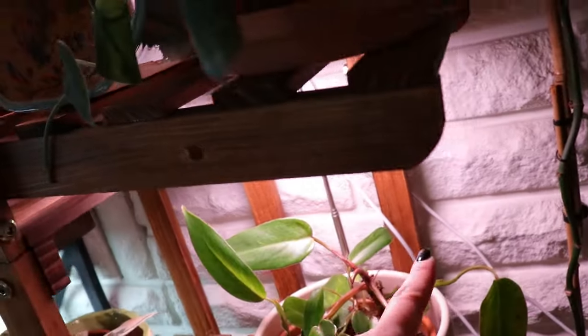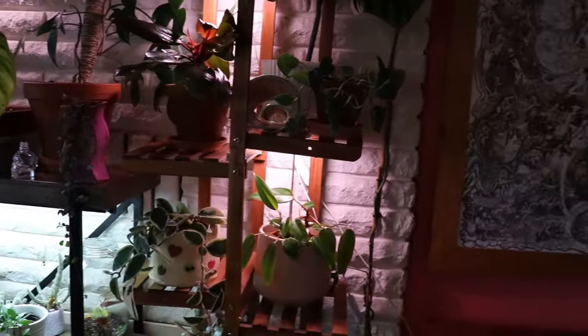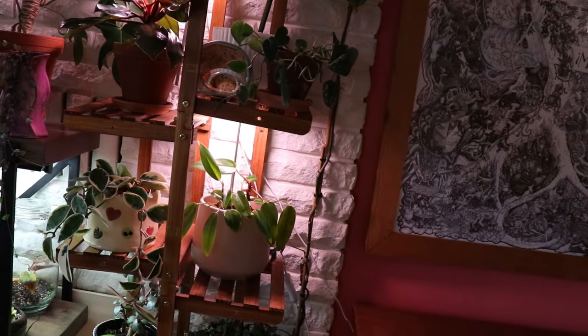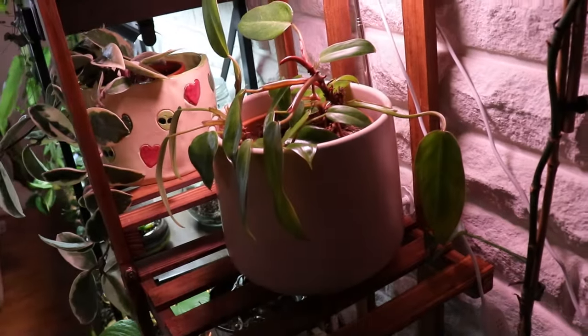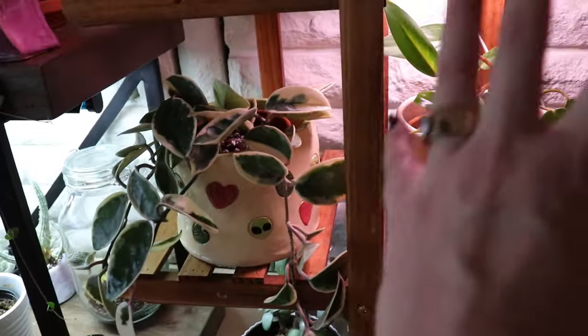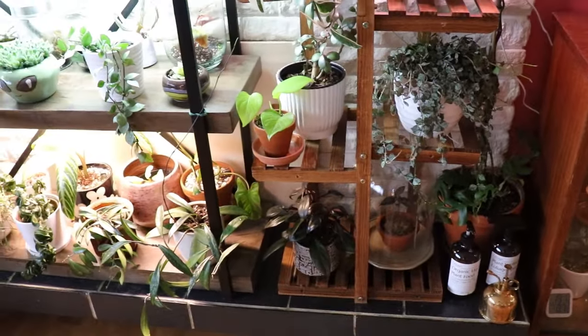I attached these lights, these two, to the shelf instead of to the plant pot, because I do rearrange those plants a lot, and that way I don't have to take it off the pots. I can just leave it on the shelf and rearrange the plants, if that makes sense. And then there's this one on the Painted Lady, but it's also kind of shining onto the Hoya. I moved the Hoya over there. So the Hoya is getting light from that light and that light, which I think will be good. And then these plants are just as usual.